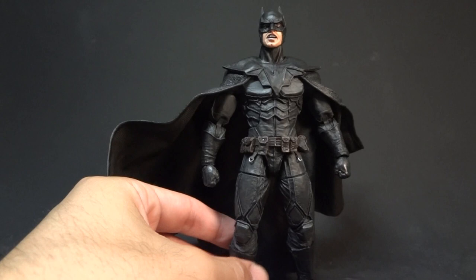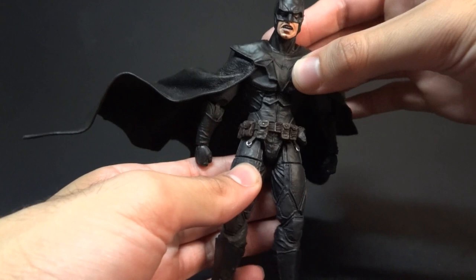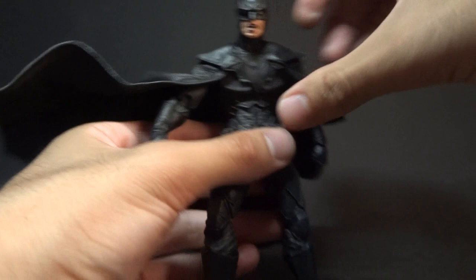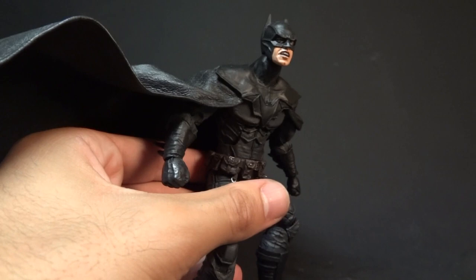Alright, let's run through the articulation really quick, and I can show off the cape as well, which is wired. So, basic Marvel Legends stuff. I did keep the ab crunch because this Batman likes to be hunched over, or jumping or pouncing on people, and that's usually how you see him. Fists balled up, especially with his head. That way it doesn't look awkward if he's just standing still, he can look easy or doing something.